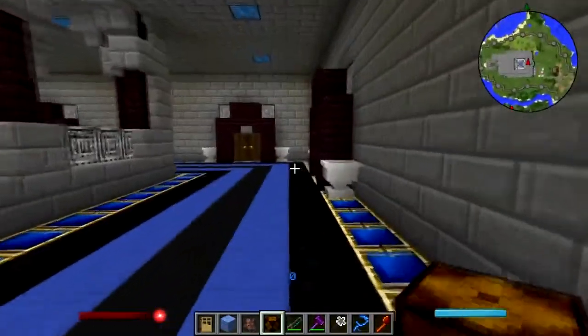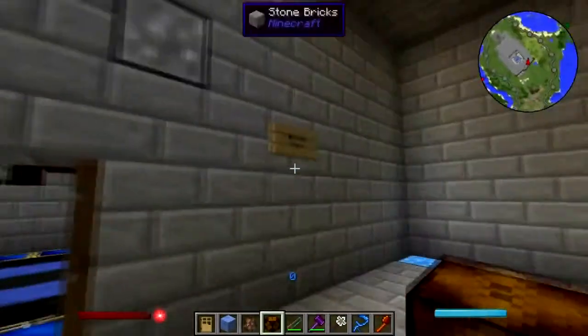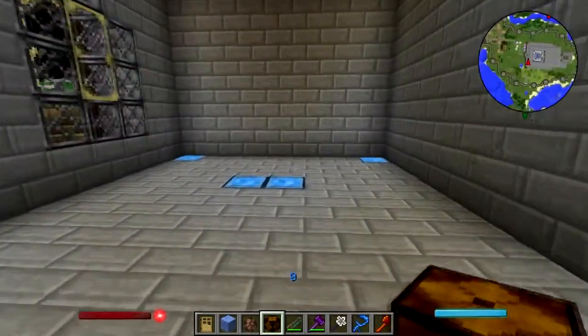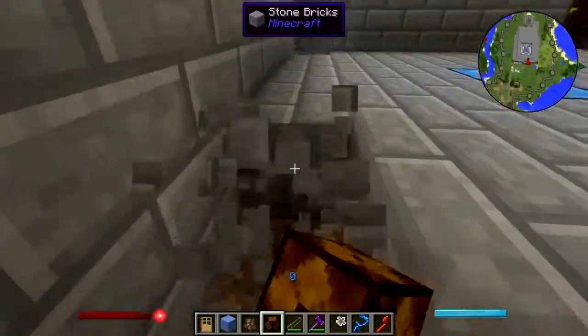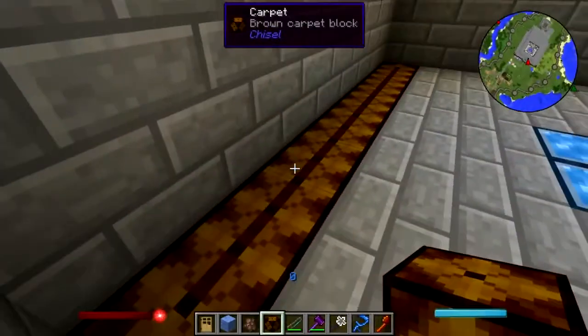So I'm going to go back to decorating today in here. I had a sign up at some point — I don't remember putting this up — 'the billiards room.' Apparently I got it in my head that I was going to try to build a pool table in here. Okay, challenge accepted.